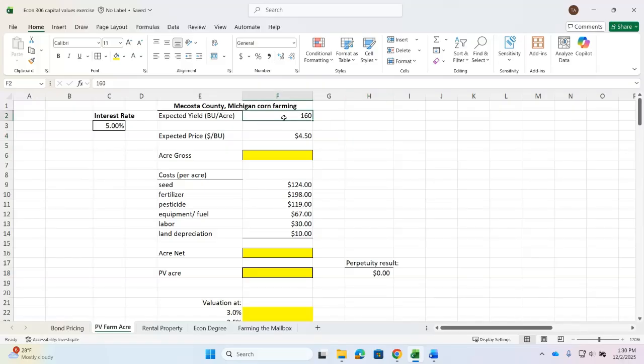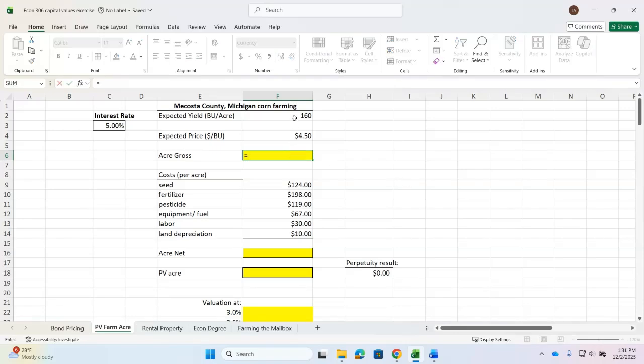So I looked this up. An acre of corn growing land maybe yields about 160 bushels with kind of a high input farming model. And then these are all the costs in that, some of them in that high input farming model. And I just went and looked at corn. You could probably sell your corn into the futures market for about $4.50 a bushel right now, December 2025.